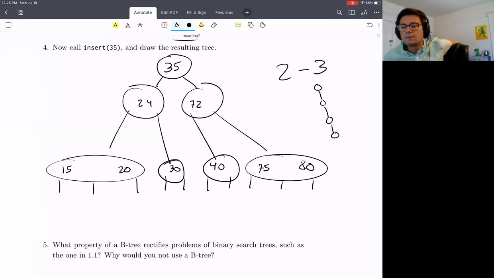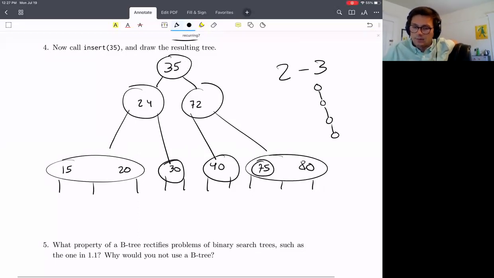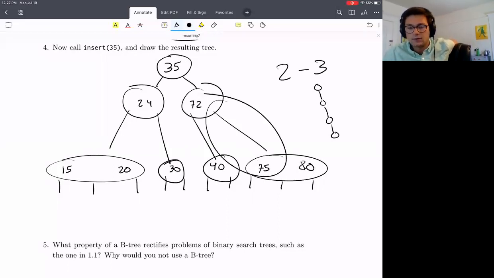Another benefit is you can basically add a lot of elements into 1 node, which is nice for a lot of reasons. This is a little bit of a more concrete reason, but you could imagine maybe you have a machine where it's very cheap to read information that is very close to other information. For example, maybe it's very quick to read 75 and then 80 because they're in the same node, but it's very expensive to go between different nodes, right? Traveling between nodes is really expensive. In that case, it's very nice to have a B tree because it minimizes the number of nodes you have to jump through, right? Because a lot of things are on the same level. That's maybe a real world application. That's one of the reasons that databases tend to use this data structure a lot.